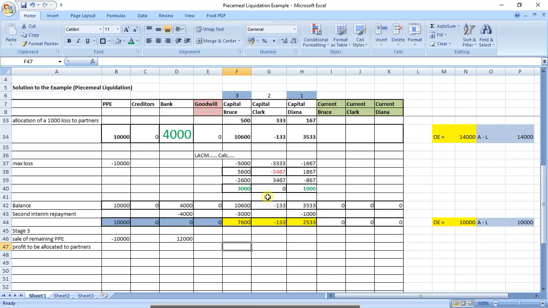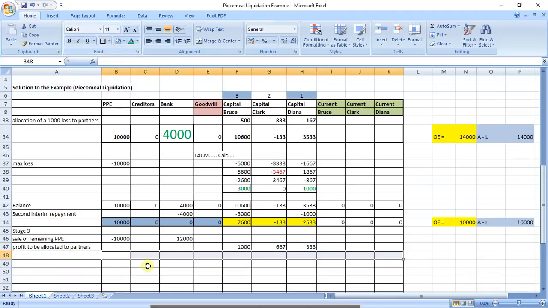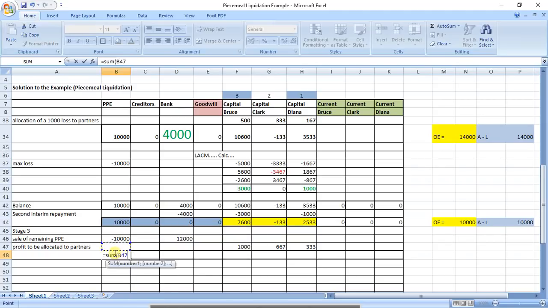to the partners. All right, and the profit is obviously a share of 2,000, which is each partner gets 3 over 6 for this one, 2 over 6 for that one, and 1 over 6 for that partner. Alright, so if we're looking at their balances after that particular working, we currently have partners with those balances. Right, and if you look at this, all of those balances will add up.